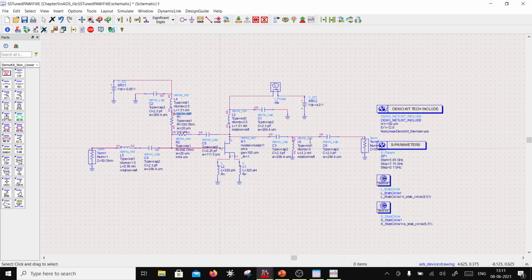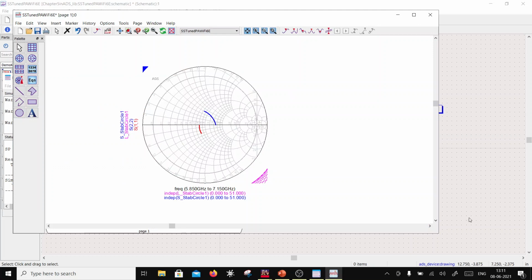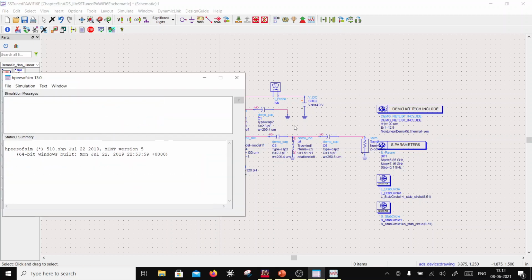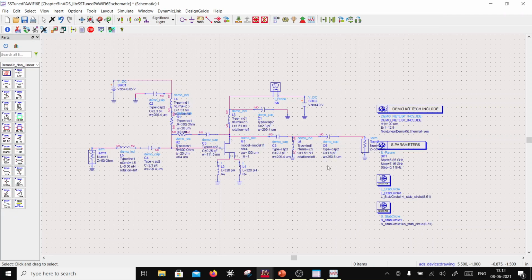Okay, so a little less, so 2.5 turns, and a smaller cap. So I want like 1.8 picofarad or 1.6 picofarad. Okay, coming closer. Let's bring it further closer.